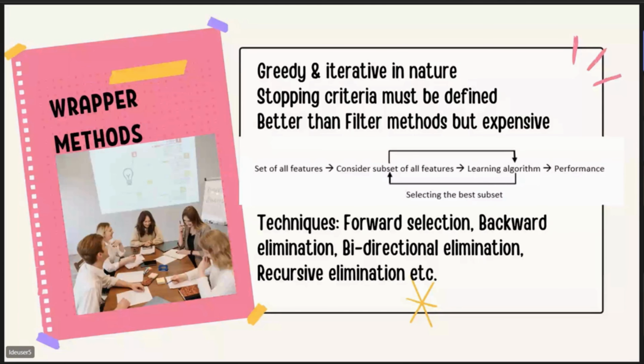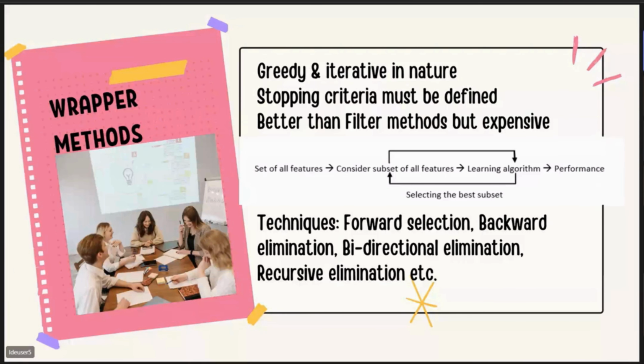Okay. So how does a wrapper method work? So from the set of all features, you consider a random subset and then you apply the algorithm. You check whether there is some other best subset better than this. அப்படி ஏதாவது கிடைச்சதுன்னா அதை எடுத்து டெஸ்ட் பண்ணுவோம். So like that, you keep repeating this till you try out all combinations, or if that number is too big, till a stopping criteria is met. Once the stopping criteria is met, whatever you have chosen as the best result, that will be used for evaluation.